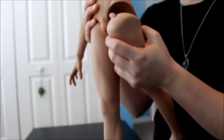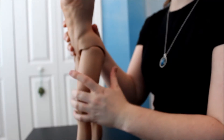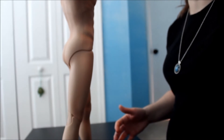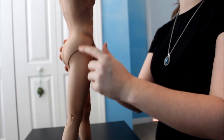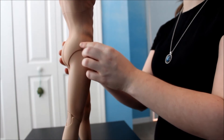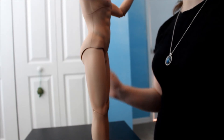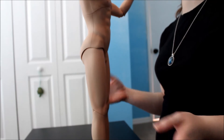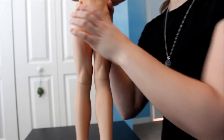His hips have a piece inside that locks into these molded grooves inside here. It holds his legs a little more firm, so that you can do more natural posing with his legs. And as you can see with Iple House, they have seams all the way down the doll, which a lot of my other dolls don't have because they sand them off. But it's not that bad — it doesn't really bother me. He is a doll, and considering all the other details, it's not that big of a deal.